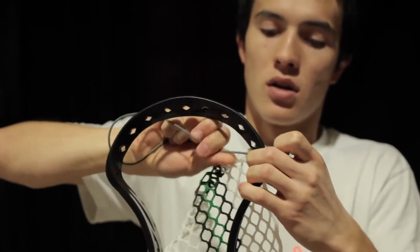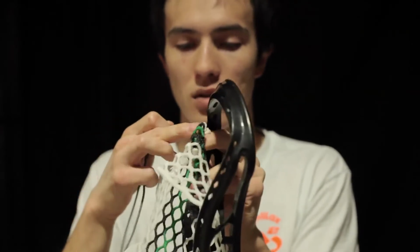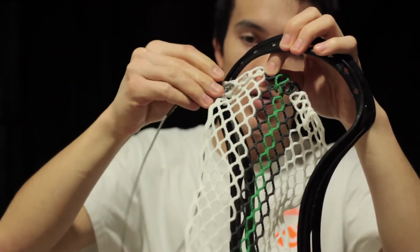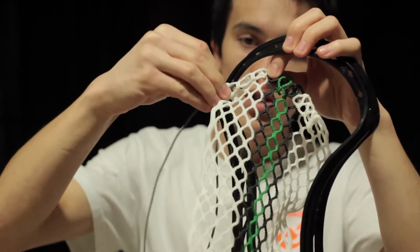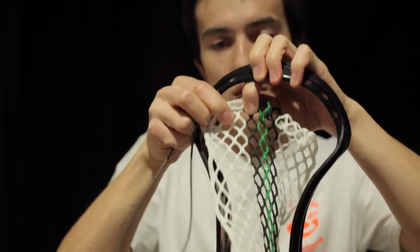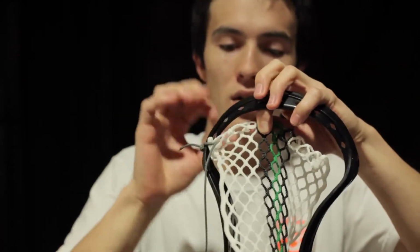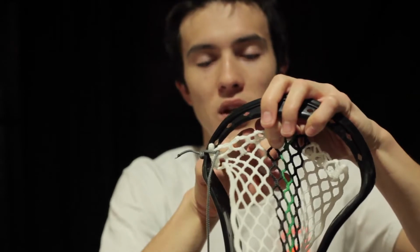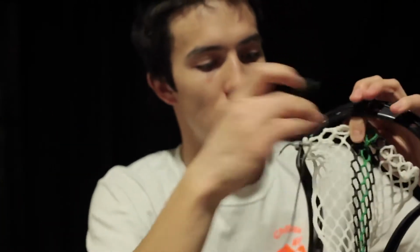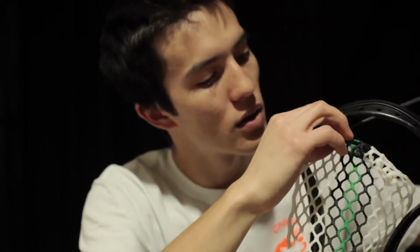Get that nice and tight, and then we're going to go back through the face, and instead of coming out the back side like I've seen a lot of people do, I go under the fold. So I string mine under the fold, and since we're using diamonds 2, 4, 6, and 8, I'm going to come through the underside and come out through the other side of the peak, the tip of the diamond. We're going to come out through the far side, so I'll show you right now, and then we're going to go through the front side of the scoop.